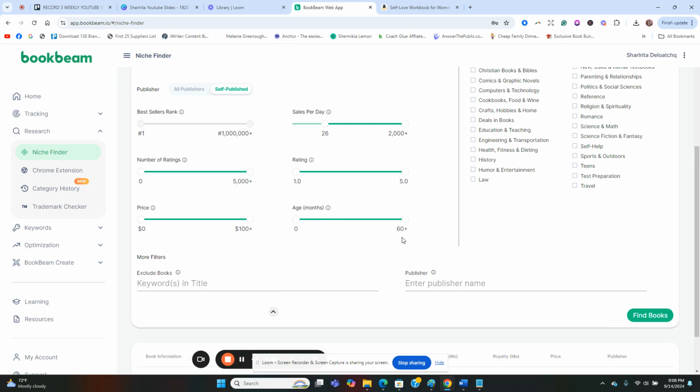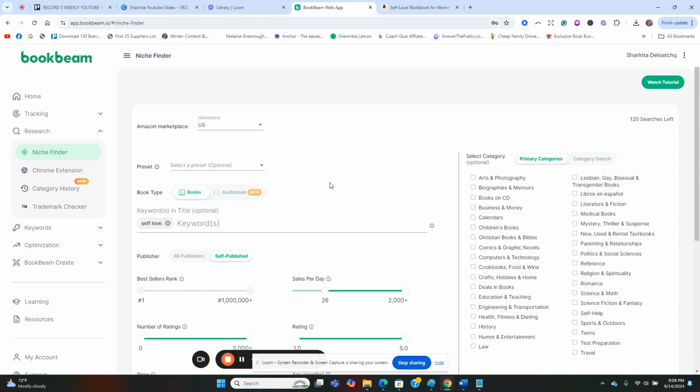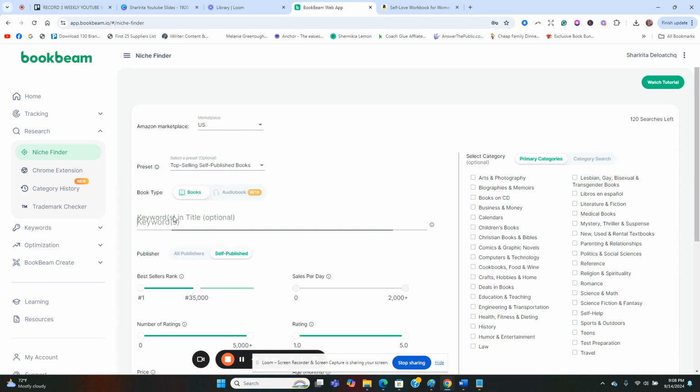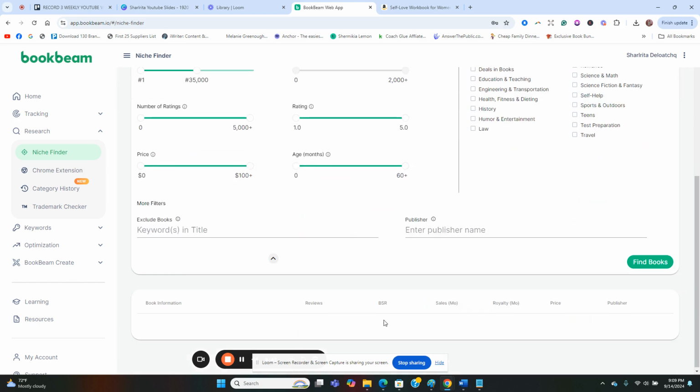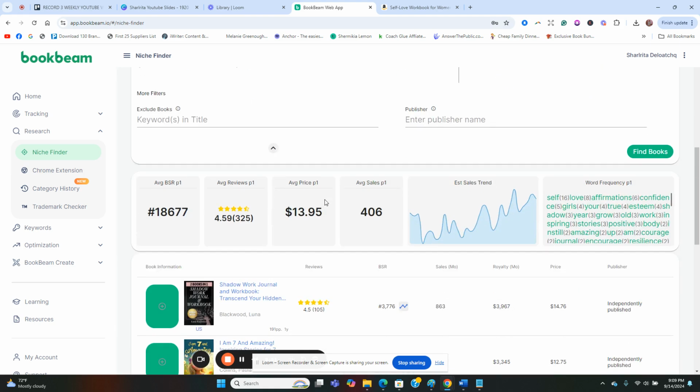Age, I'm going to leave that there. And if you want to get more excluded, you can. So I'm going to look at the U.S. market preset, top selling self published books. I'm going to go there and type self love. This lets you know, with the niche finder, you can see what books are ranking without going to Amazon.